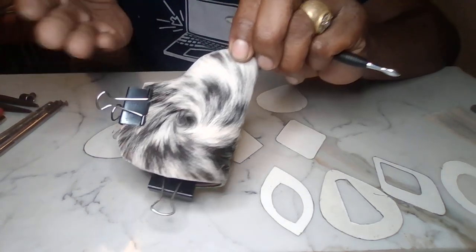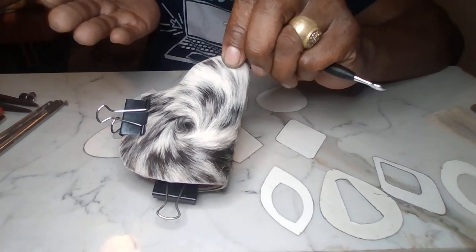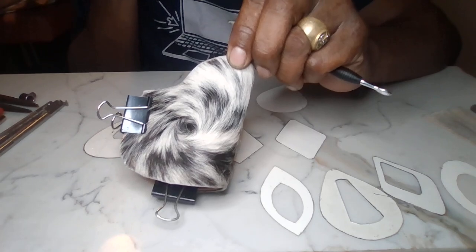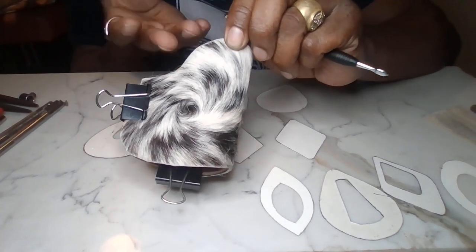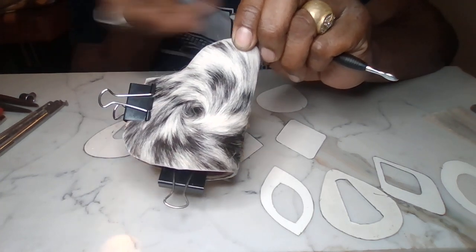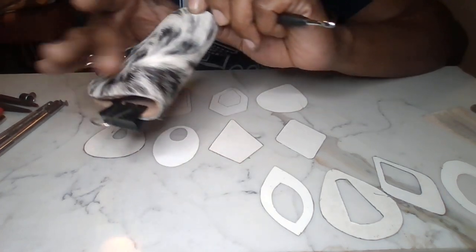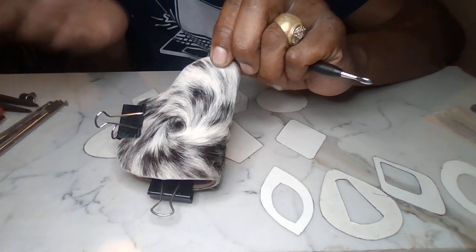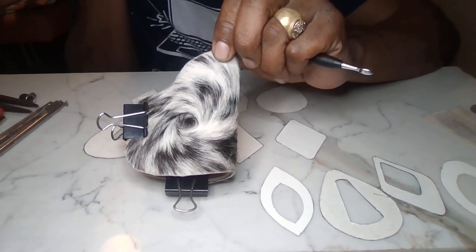Now, unfortunately, this was going to be a gun holster. Again, you never know what your customers are going to like, because they don't even know what they're going to like until they actually see it live and in color. I would never have come up with this concept of a zebra gun holster because of the hair that's on here. But the lady didn't want a pink holster, which I have already done one of before.